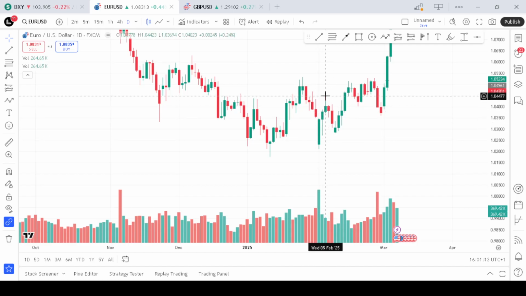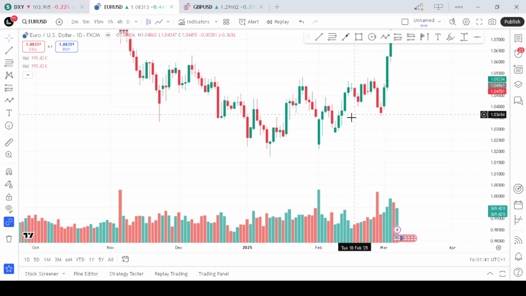lower highs. As we can see, price is forming a higher low, a lower high, a higher low, a lower high. This is the formation which creates the diamond shape. This contraction indicates that the market is becoming more indecisive, setting the stage for a potential breakout. As we can see, it is contracting in this area of the market.